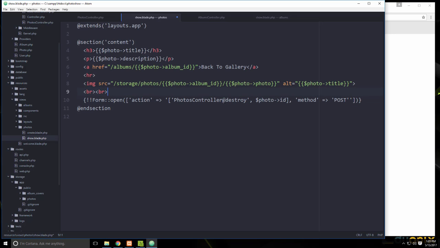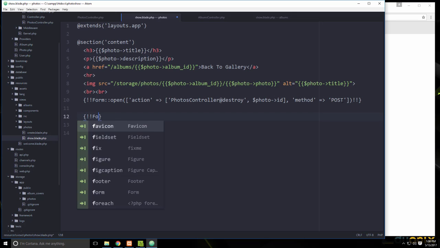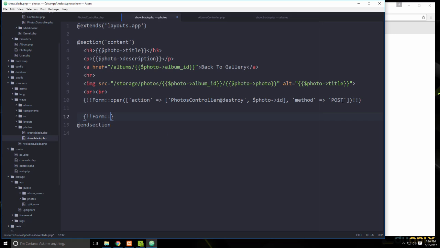So action goes to that. This shouldn't be here. Alright, then we should have a 1 at the end here. Alright, so that looks good. We need our double exclamation right here. So that's the opening form. And then we'll do the form close down here.